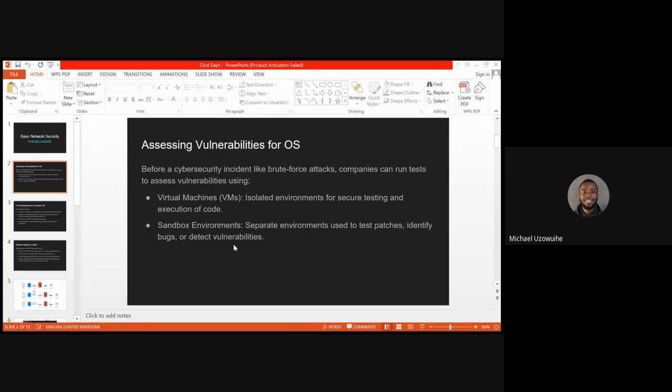Imagine that you set a password on your system, whether your website or whatever, and somebody is consistently trying various passwords to break through. They do that in the hope that there is a vulnerability. Nobody actually attacks a system that doesn't have a vulnerability. It's because there is a vulnerability that they are trying. So in order to strengthen our cybersecurity efforts, there are things that we do.